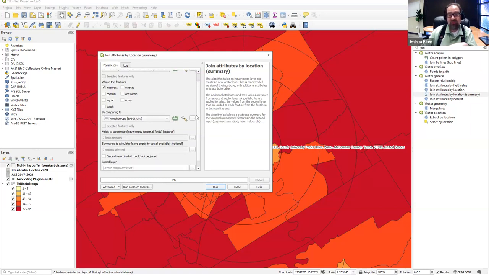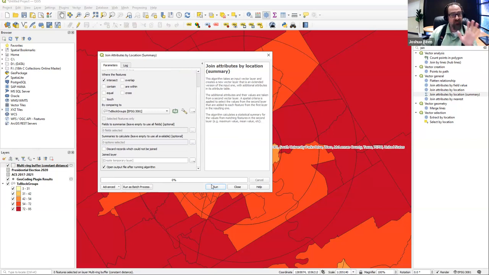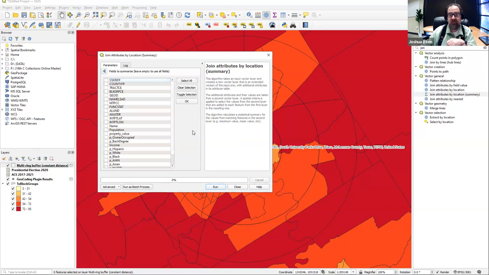And we will also not click run yet, because there are a couple of items we need to specify here. We first need to specify which fields, or which columns joined to the shapefile, we want to organize within our three buffers. And then we want to tell it to calculate the mean, or average, statistic. So let's first click these three dots here to specify which fields to summarize.